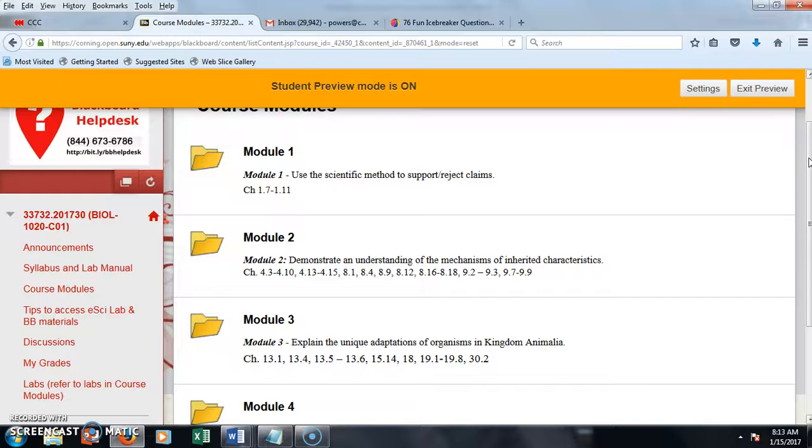As you will find out as you read the syllabus, we're teaching this in a team-based learning format. So it's not going to be your typical, this week we do chapter 1, next week we do chapter 4, following week we do chapter 5. You're going to see specifically the chapter and sections that we are covering. So in Module 2, Chapter 4, some Chapter 8, some Chapter 9, but not all complete sections of the chapter.